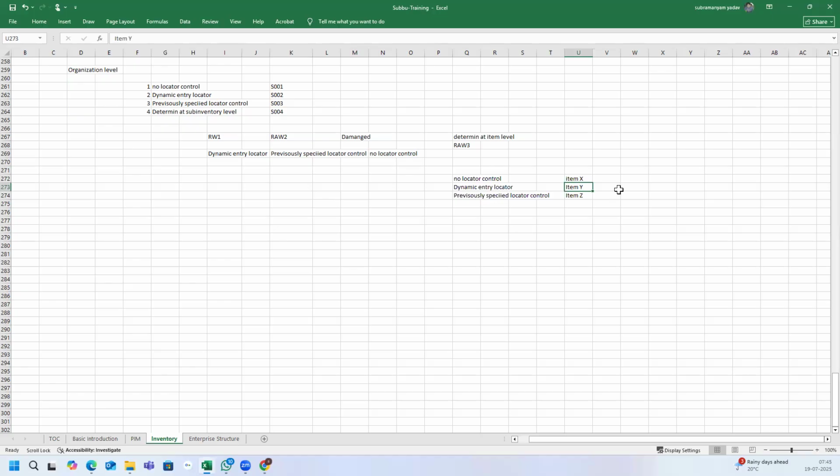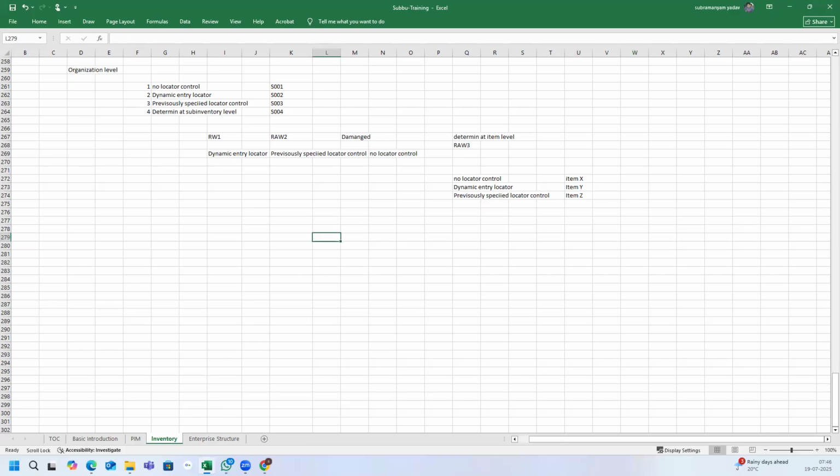Whenever we are receiving, we can keep it wherever we want. For this other item, we say no, it always needs to be in these locators only. Maybe 10 locators we need to define, and we need to use only those. So when you are entering this item, you should not be allowed to create locators. We need to choose whatever is defined in the system. So far you are clear? Yes, Subbu.